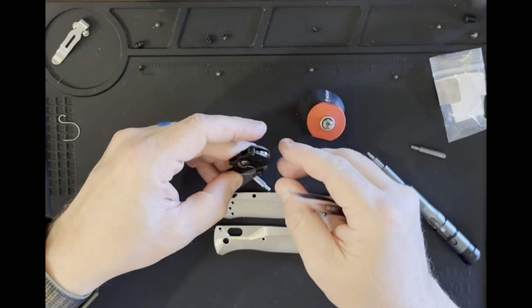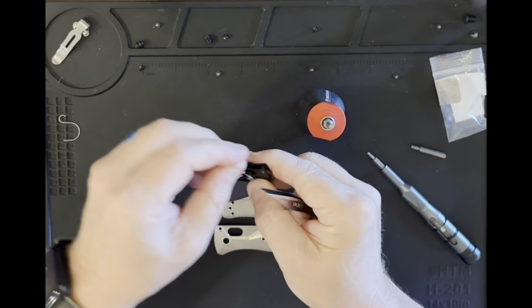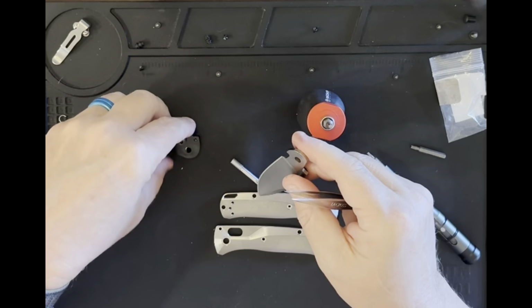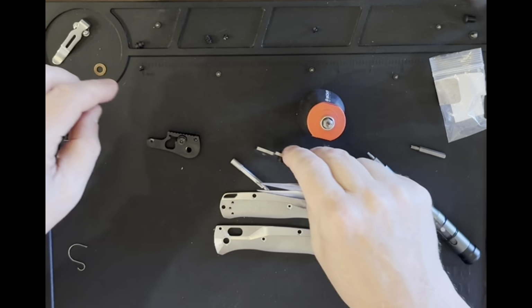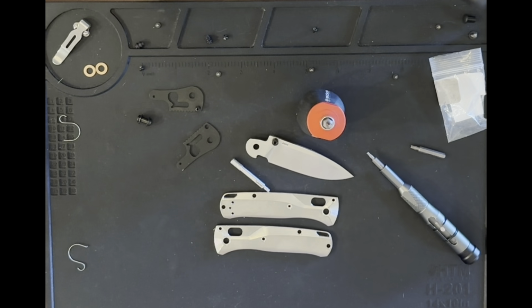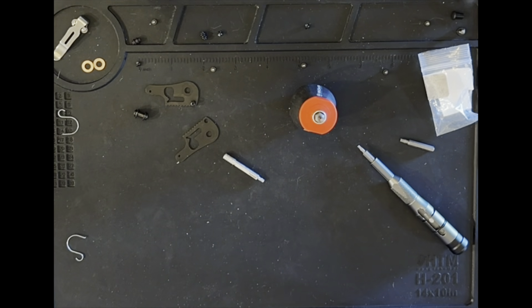This is where everything takes a lot longer. So we're just going to dismantle the rest of it. Non-show side. There's your blade. Washer. All right, so we've broken it all down. What do we do now? Cleanup time, right? Do you want to help me with that? I'm going to go ahead and pause this. We're going to clean this up, all right?